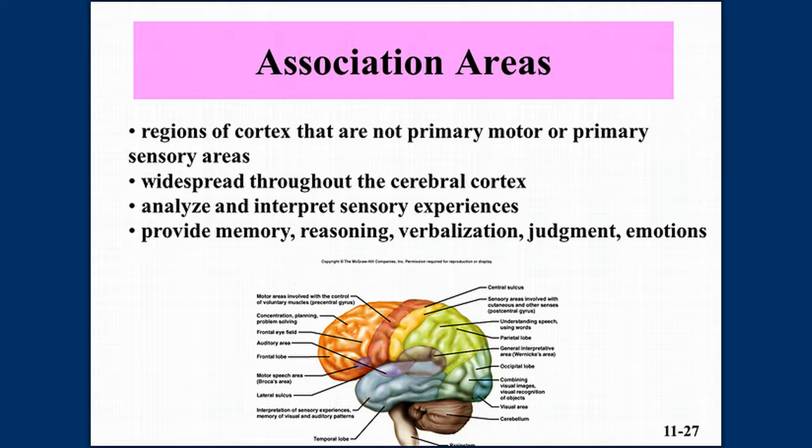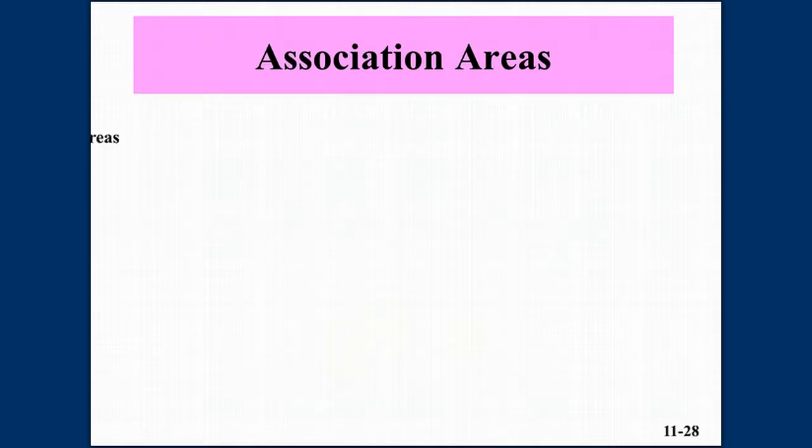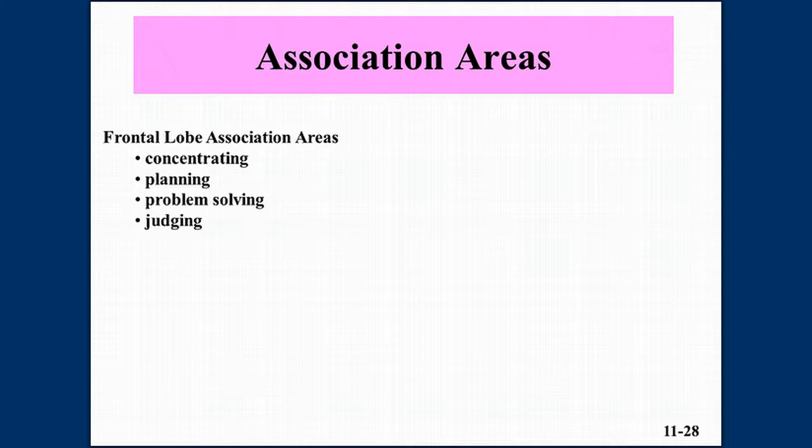Again, in these areas, it's also called the Wernicke's area that helps with Broca's, with the speech. In the Wernicke's area here, generative interpretive area, it helps you to interpret, like I was saying, all the information that you received. It also helps with speech in the Wernicke's area. So association area, know what these do. Again, aphasia is the loss of speech.